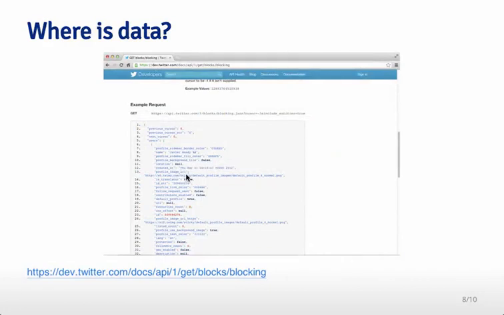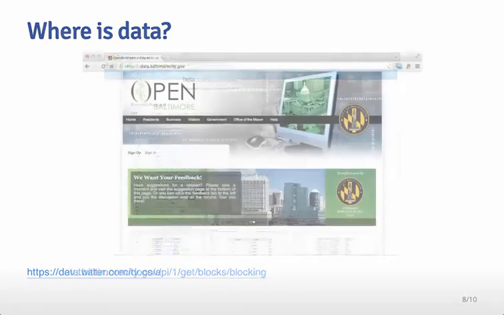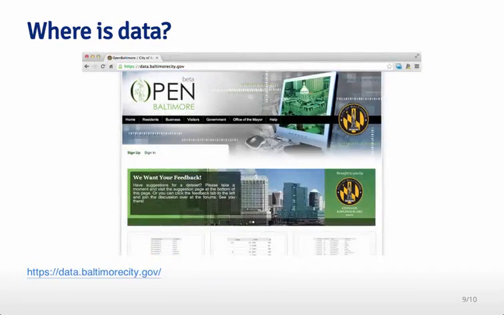So again, the data may be in all sorts of places. It doesn't necessarily have to be data that's sitting in a file on your computer. So for example, this is a GET request, which we'll talk about in this class. It's a request to try to get some information off of a website. And so in this case, it's getting information from an API, the Twitter API, about specific tweets or specific users. Data might also be available from other websites.